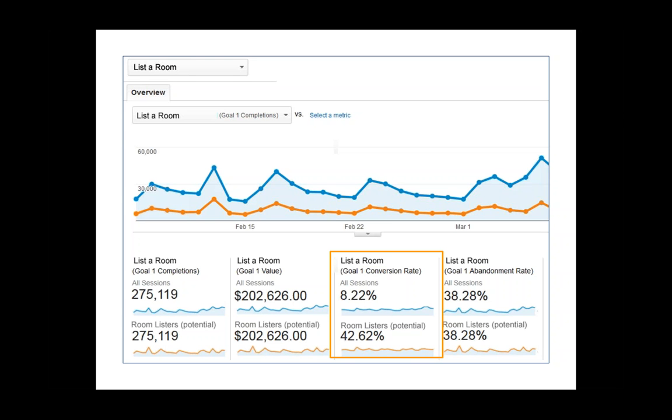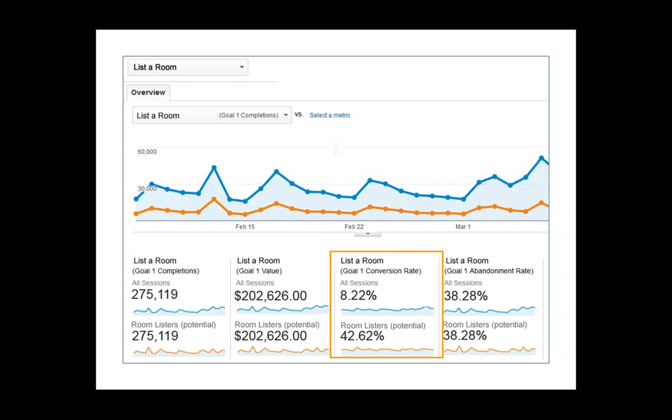But the point here is that the conversion rate for all sessions, that aggregate of everyone visiting the website, is 8.22%, whereas within the segment that we've defined, since we've narrowed our focus, the conversion rate is 4.62%.